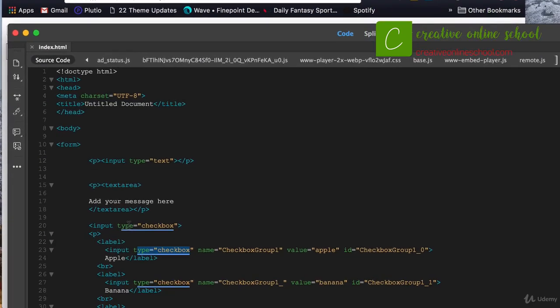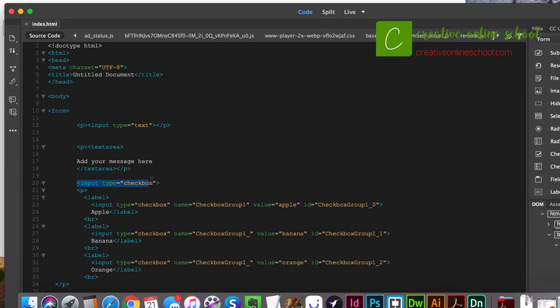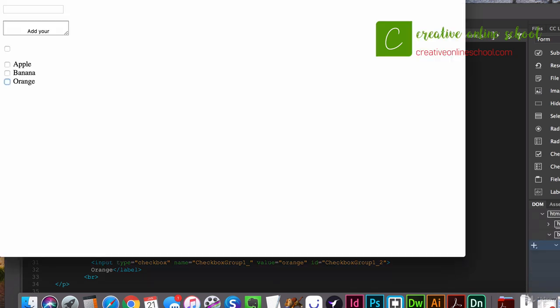Now the other option, oops, looks like I got an extra checkbox up there. I must have done that by mistake. I'm just going to delete that. Actually, let's save it. Just make sure I did that correctly. Yep. Okay, so that one checkbox went away. So now I've just got my 3 up here.